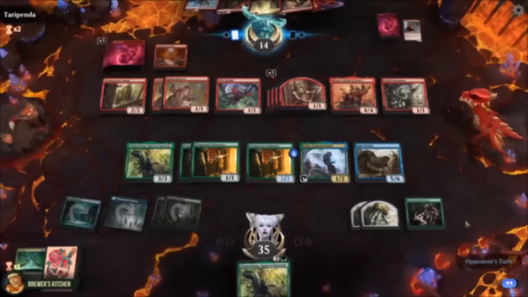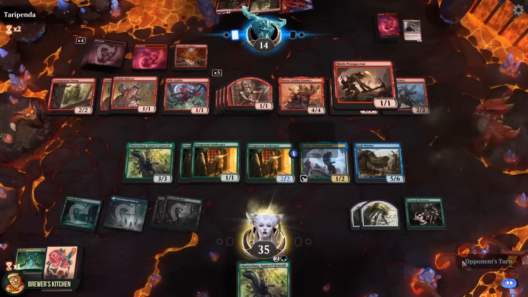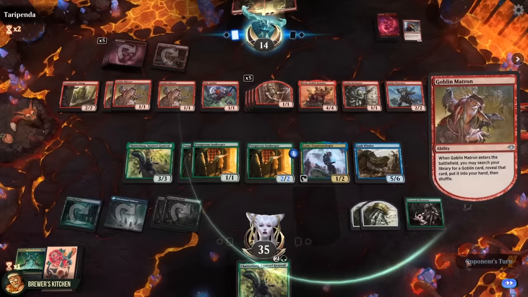That's a Goblin Warchief, Skirk Prospector, Goblin Matron finding, yeah, probably Krenko. Yep, there it is.